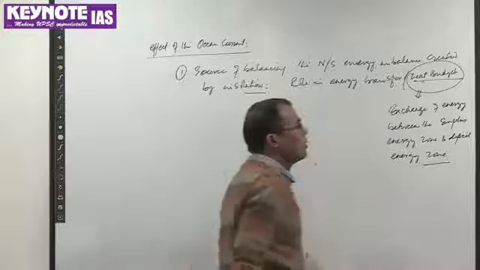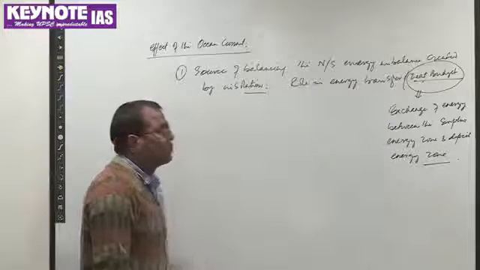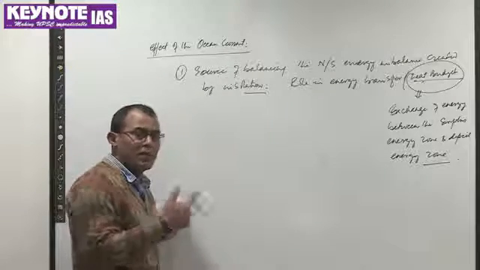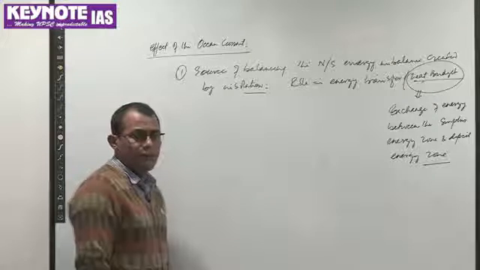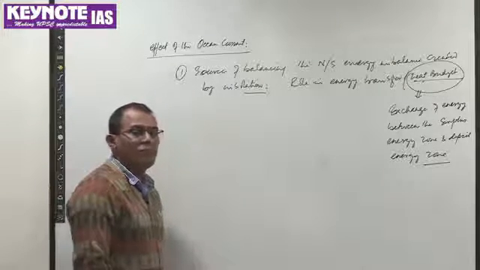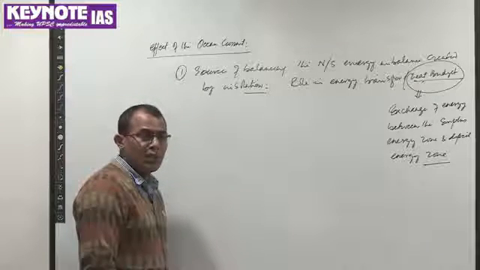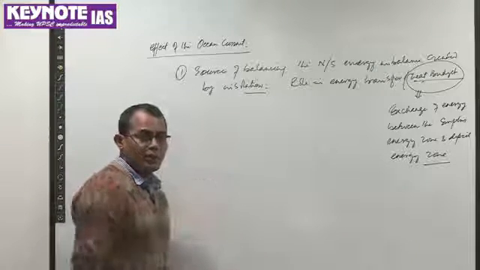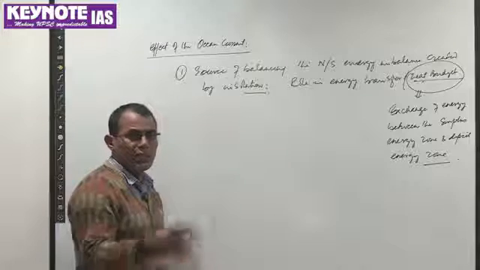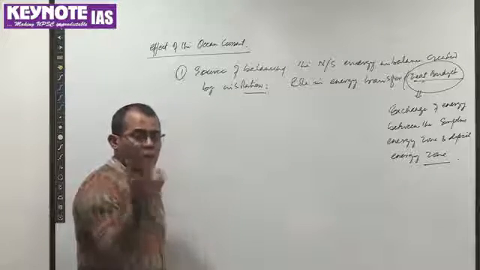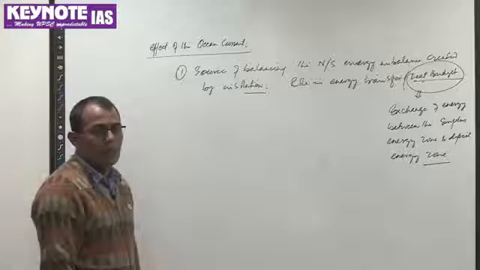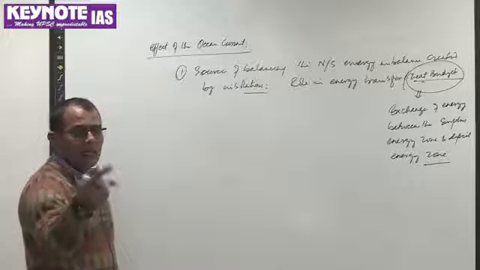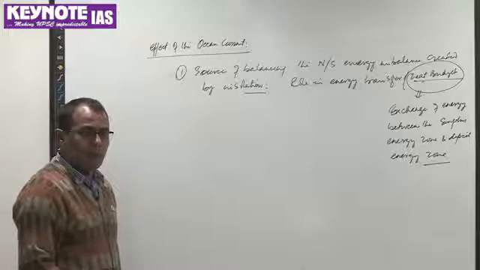Just like that of the atmospheric circulation on the continent, when we talk about heat budget, a similar pattern will be there. The only difference will be that the extremes of temperature will not exist in the oceans. There will be a roughly uniform distribution of temperature in the middle of the ocean, but along the coastal area the temperature will be relatively higher or lower depending upon the presence or absence of cold and warm ocean currents. And if cold and warm ocean currents are not present, the temperature will rise and decrease depending upon the latitude. At lower latitudes, the presence of continents will ensure relatively higher temperature, and at higher latitudes the temperature will be lower. Simple as that.